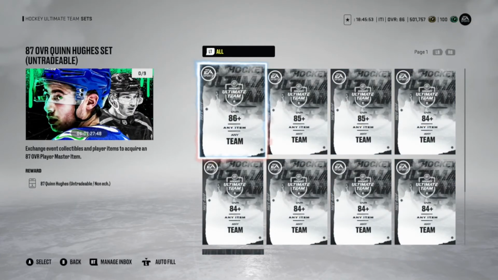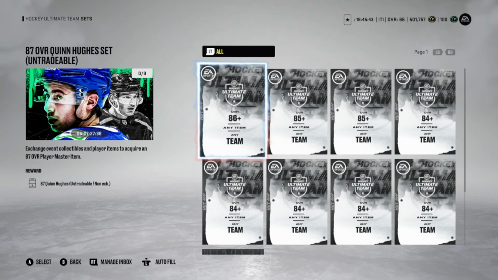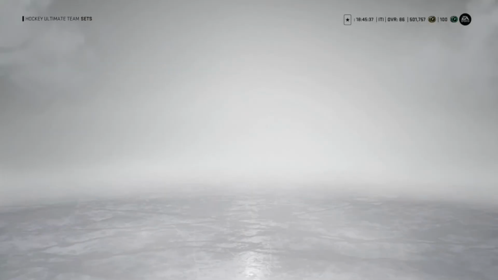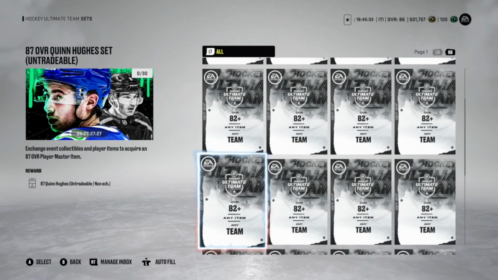So let's actually take a look at this set. We see that it is the 86, 285s, we've got 4 84s and the collectible for that one. And then in his other set, the 31 here, we see it's a little bit more than the other ones, but because there is more of them, it comes in at a more affordable price, right in line with the other one.